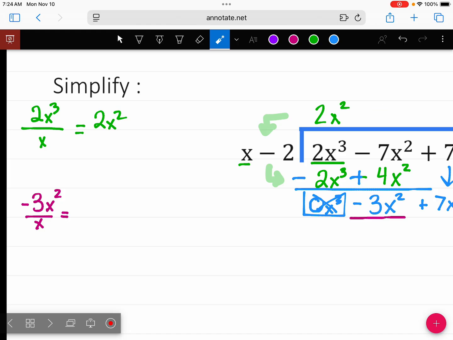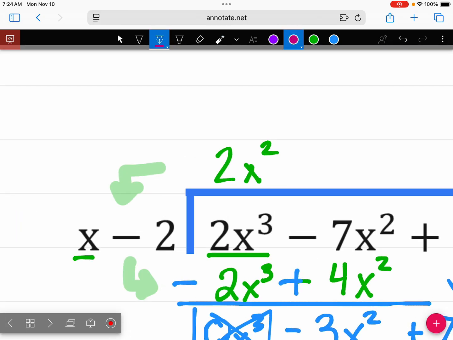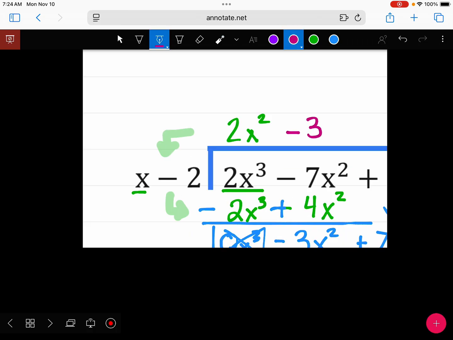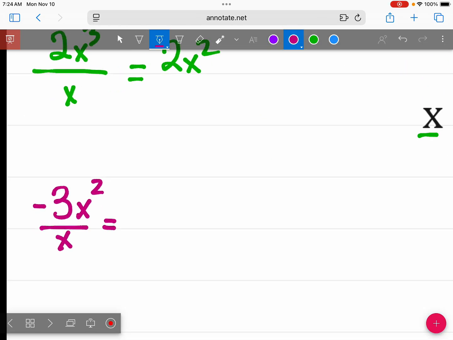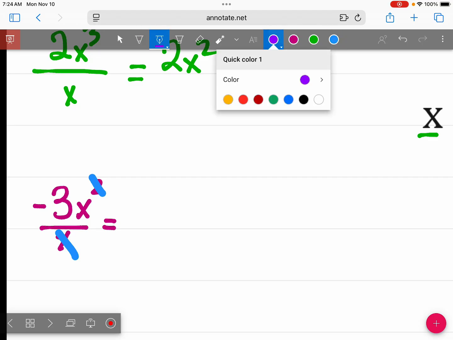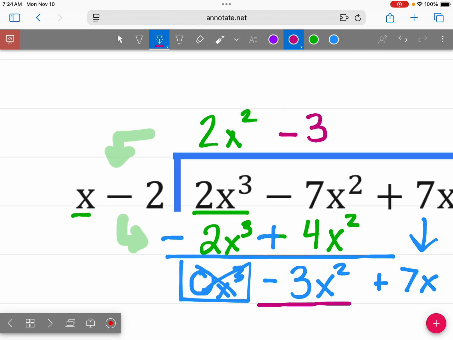The negative 3, yes. Negative 3 and an x. Because this is negative 3x squared. So that's going to make one of the x's cancel out. So this x is going to cancel out with one of those x's. I'm just going to be left with my minus 3x. Because I need, when I multiply my minus 3x times my x, it needs to wind up at exactly negative 3x squared so that everything cancels out.